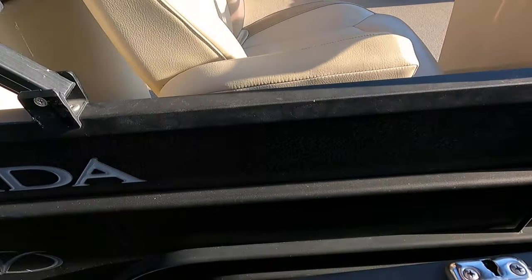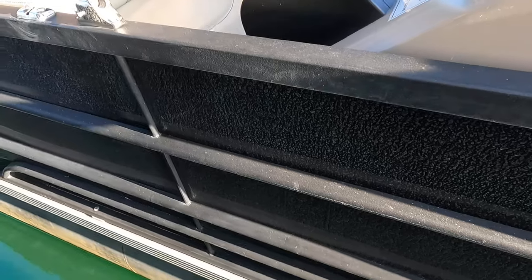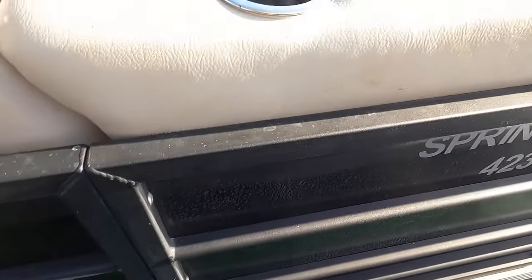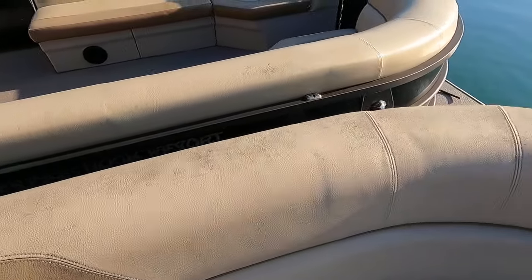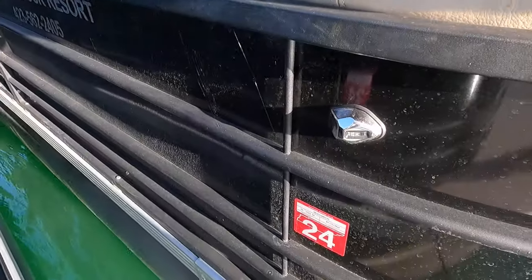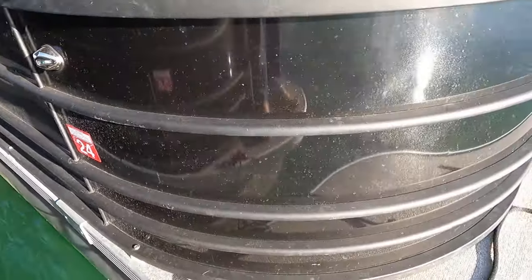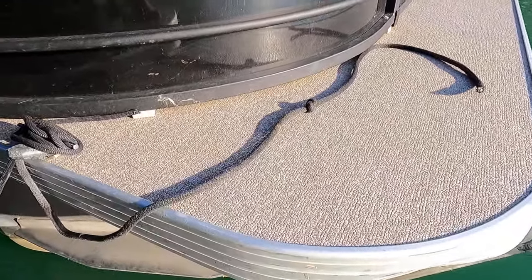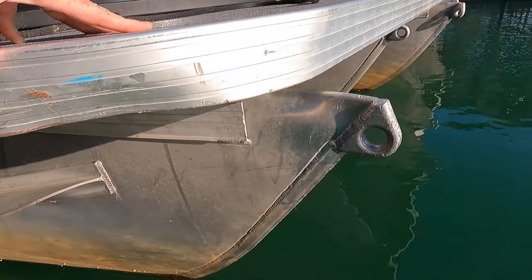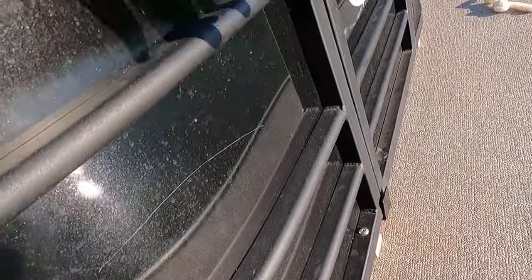Purpose of our video here is to show you the wear and tear on each of those. Sorry about the camera bump there. Show you the wear and tear on each of those so you can make an informed decision without having to travel a distance. Now with there being several of these available, they're also welcome to come down and look at them in person as well. But hopefully, with our video tours, you can decide if you're interested in any of them at all or narrow your options down. If you get it down to one or two, and then you want to come down and see them in person. A little scratch up here on the front.